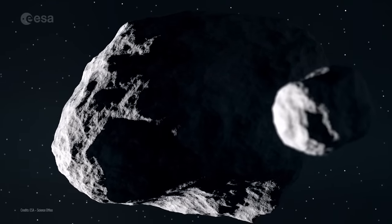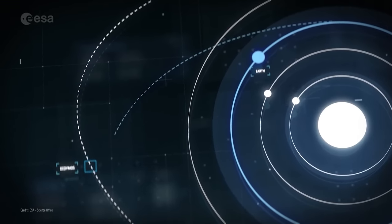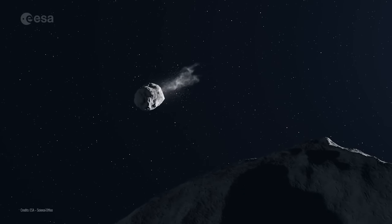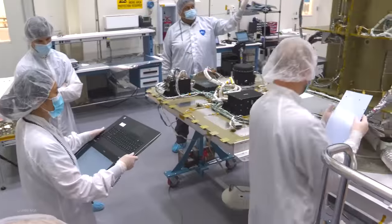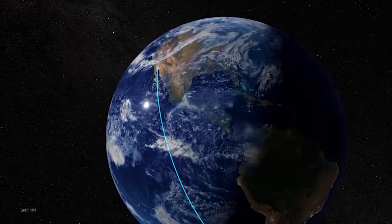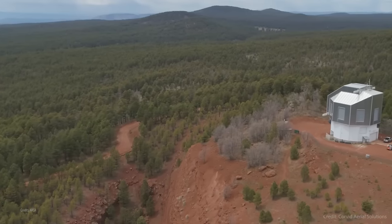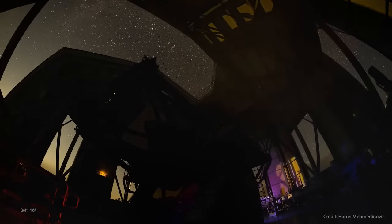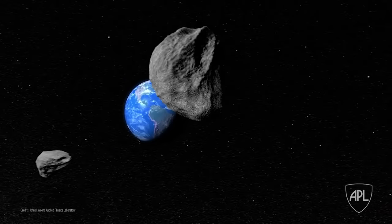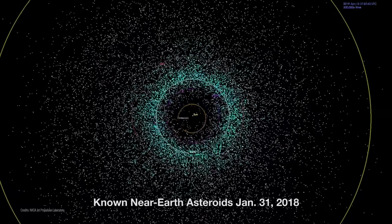The smaller Dimorphos serves as its moon. It orbits Didymos in exactly the same time it takes to make one full rotation around its axis. The diameter of this small cosmic moon is about 160 meters. By implementing the DART project, scientists wanted to check on a live object whether such a solution could be an effective way to change the course of an object that could be on a collision course with Earth in the future. Our solar system is full of such objects, which are remnants of the early stages of planet formation.